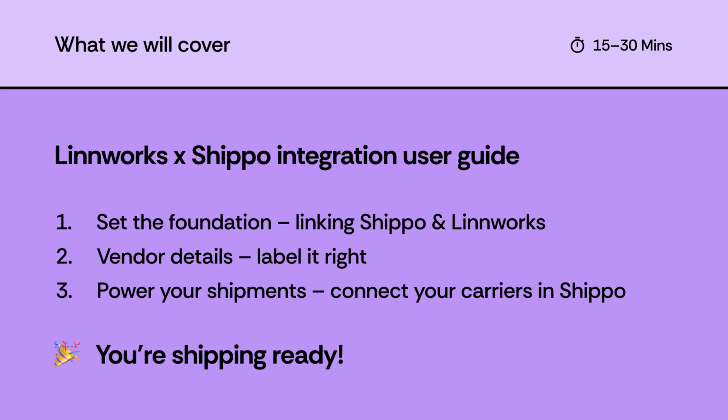If you've only got the Linnworks account, and you don't have a Shippo account active yet, I'll show you midway through the process where you can go through and add it, but this goes a lot more quickly if you have a Shippo account already created. Bear in mind that this setup usually takes about 15 to 30 minutes to get through, so make sure you've got the time before we get started, and I'll go ahead and walk you through what this looks like.